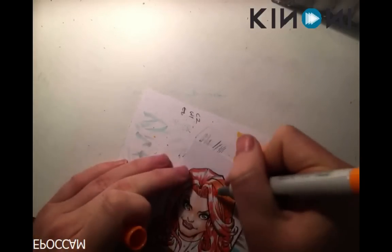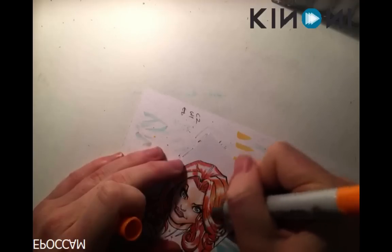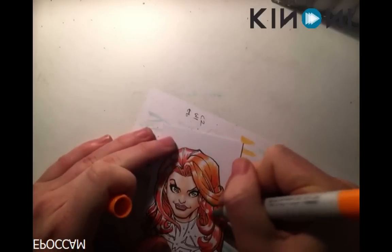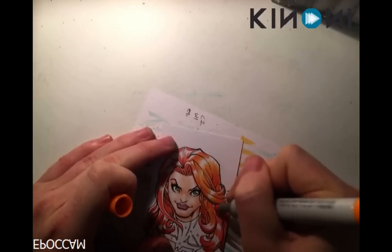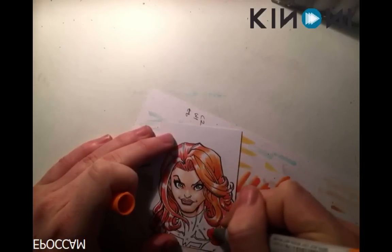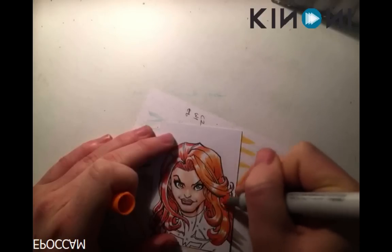And then after I lay this down, I'm going to bring in the shadow color. This is just to add a bit more ginger to it. It's going really over that other color, a bit too much actually, but it doesn't matter. I'm going to leave those white spaces pretty white.